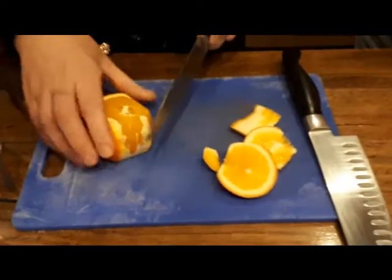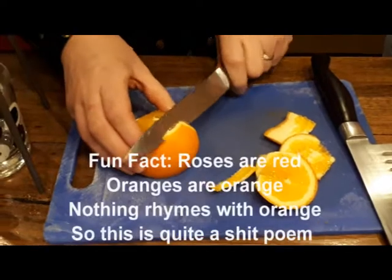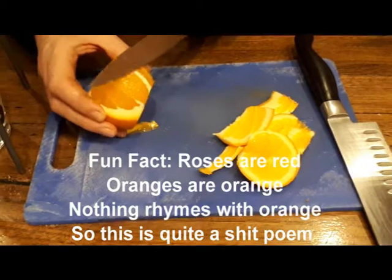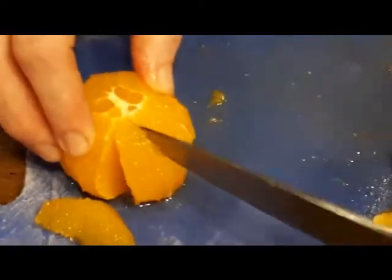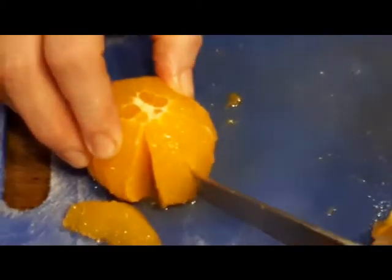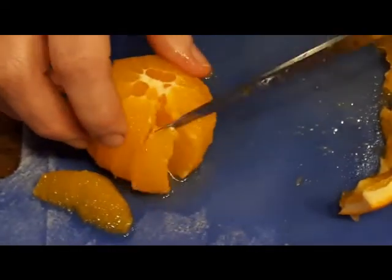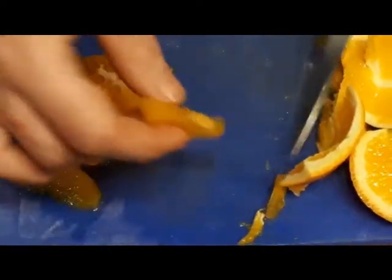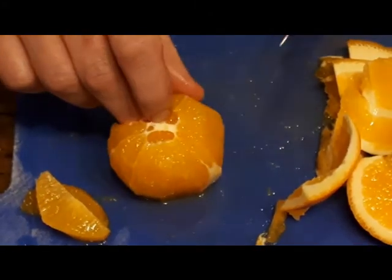Alright, sauce time. So we need to segment an orange. This is something that you need to do for your orange sauce. You need to get rid of all the pith on your orange. Along the segmented lines, you cut down, because you don't want that middle bit, and you don't want the pith. But now I've just got some there, and you cut that off. What do you think, Millie?